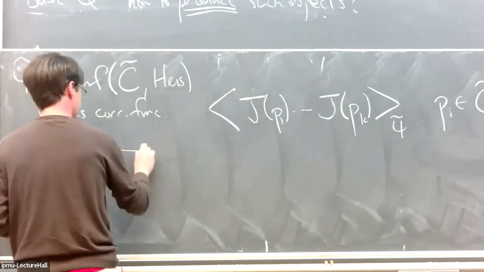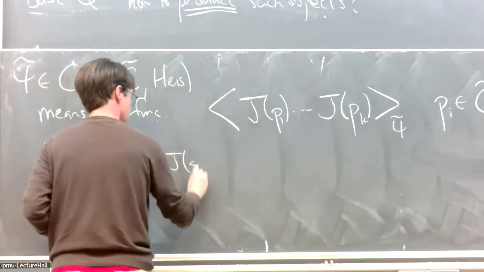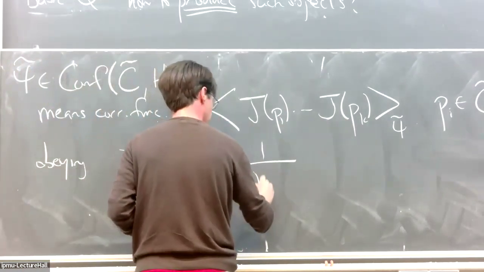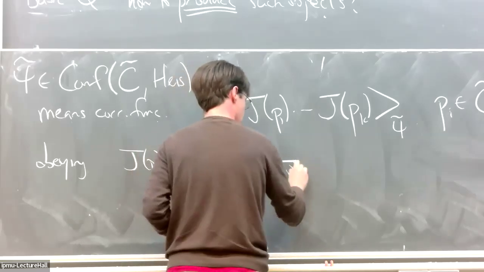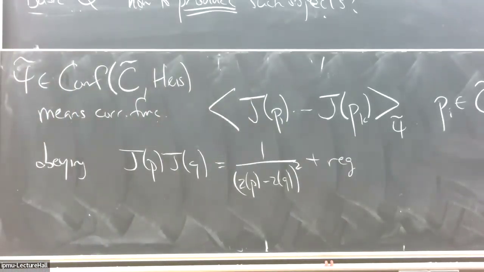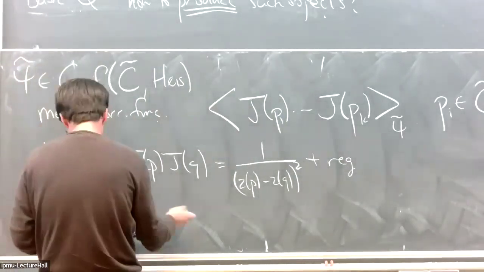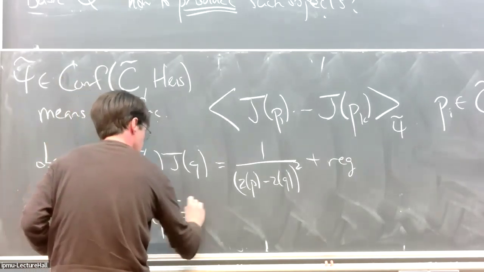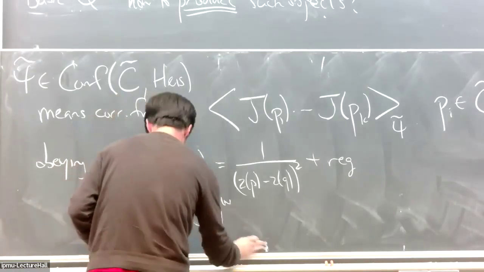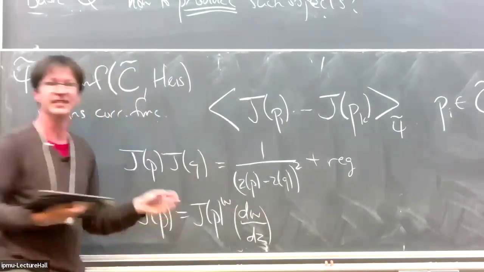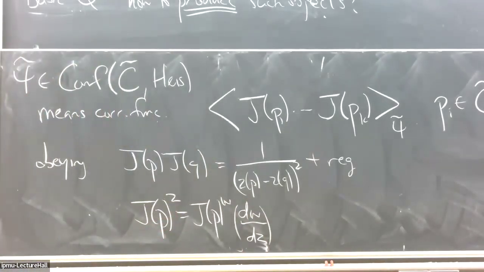So let's write the shape of the singularity. Now it'll be J of p, J of q is much simpler, just a second order pole, with coefficient 1. And that's all, no residue. So we just ask for things with a second order pole when the points collide. And then the coordinate transformation law will be that of a holomorphic differential. Just dw by dz, no Schwarzian derivative, nothing complicated. So this is a much simpler thing.